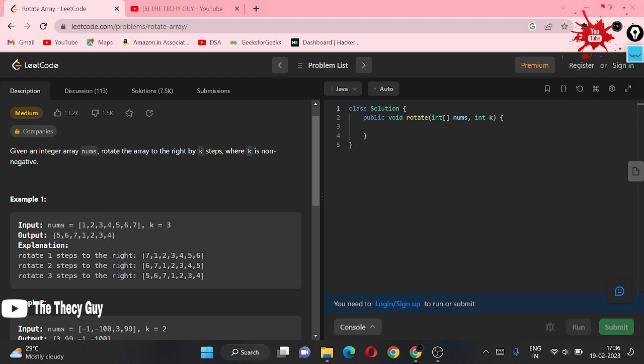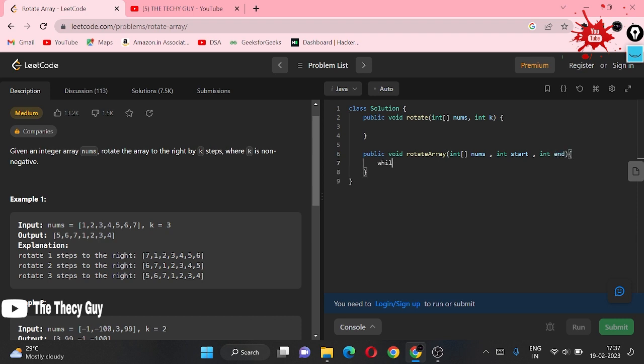So now we have to create another function, which is rotate array. I am giving it the name rotateArray, and it takes an array, nums, an int for the starting index, start, and an int for the ending index, end.